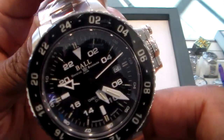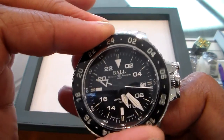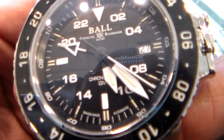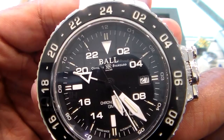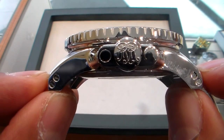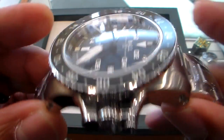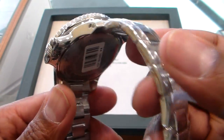It's a 44mm watch. It has that ratcheting bi-directional bezel, which is indicative of a true pilot's watch. You also have stainless steel that is polished and brushed. This is a larger watch that sits up pretty high, and because it sits up high, you want to have those curved lugs that we see here.